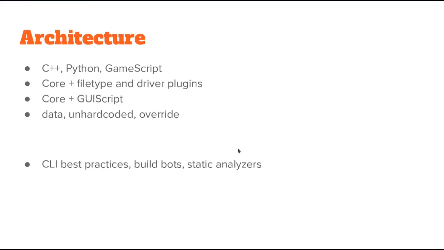And then we have GameScript, which is the language for the scripts and dialog scripts in the original engine. So we have to implement that too, basically. So all the AI and cutscenes work. Now I mentioned plugins. We have plugins for, basically, one per file type. So for PNG support, for BAM support, for creature loaders and stuff like that. And it helps keep the code a bit split up. But of course, there are more improvements that could be done here because some of the core files, core objects are still pretty tightly knit together.